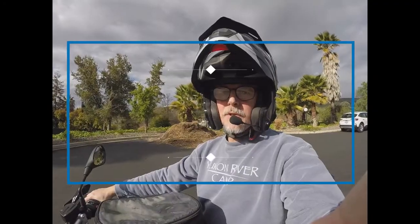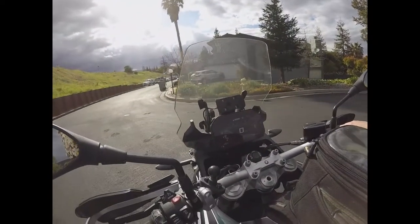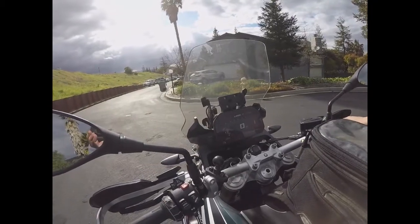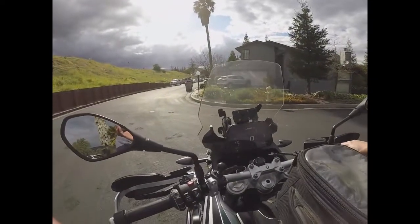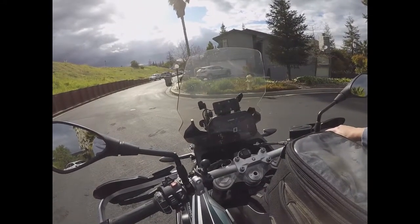And one more example of the clutch and sort of getting the adjustment right. I think this is pretty darn close to right. So I'm in first gear right now. You can see from the screen here, it's in first, sitting about 1,200 RPMs, and I'm sitting on a pretty flat spot. It's downhill out there, down past the house, but up here this is pretty flat. So if I let off, and I'm holding with the front brake, if I let off on the front brake right now, it's just wanting to just barely move on me.